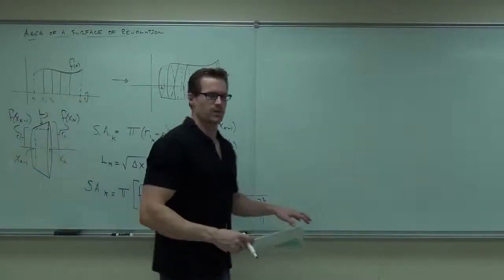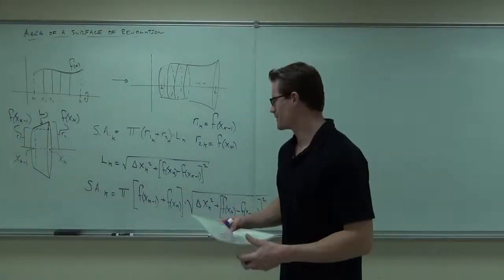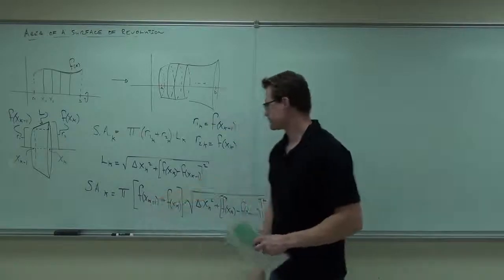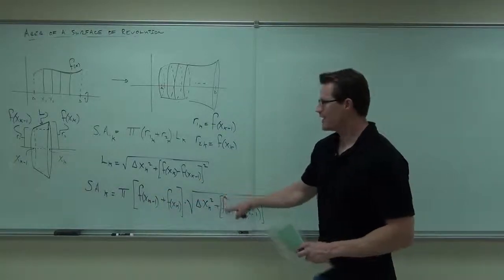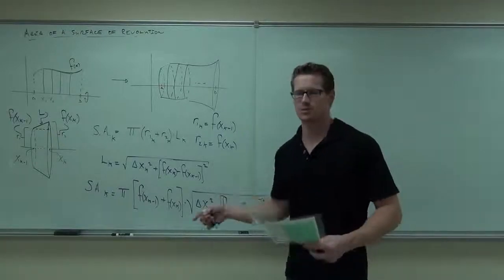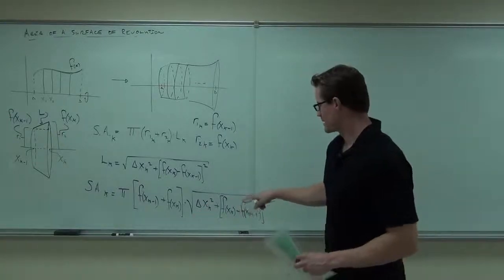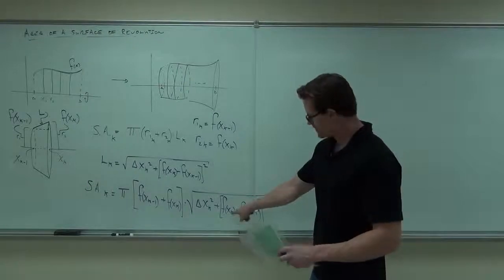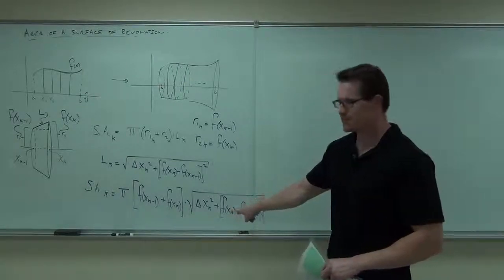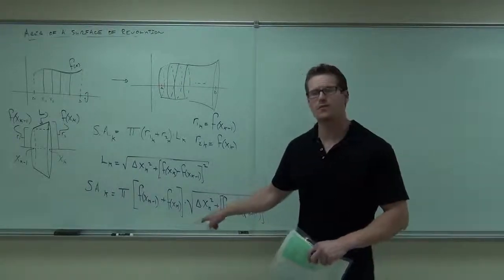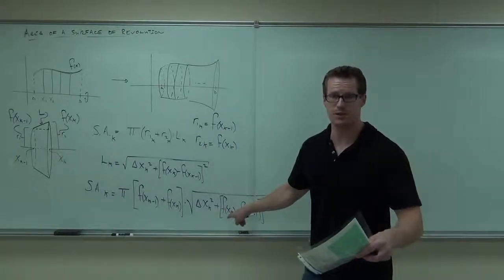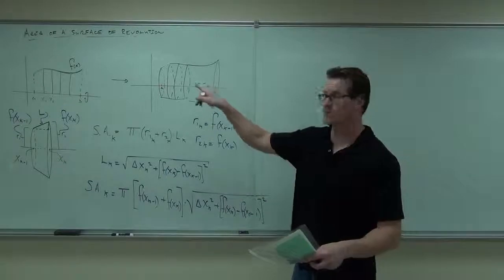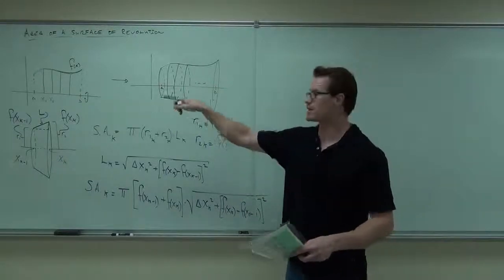Now this is all well and good, but we can't do anything with this unless we deal with this part, and unless we deal with this part. So we're going to look at this part right now. This is kind of a reaffirmation that we actually can find length. So basically what we realize is that by the mean value theorem, we can find a point within this. Refresh your memory with the last video. If you haven't watched that yet, please watch that. How to find the length of the curve.